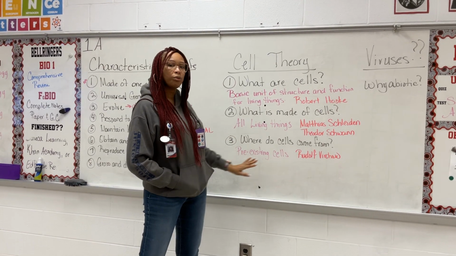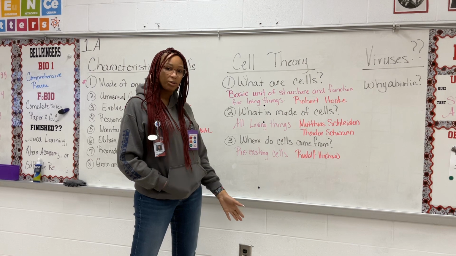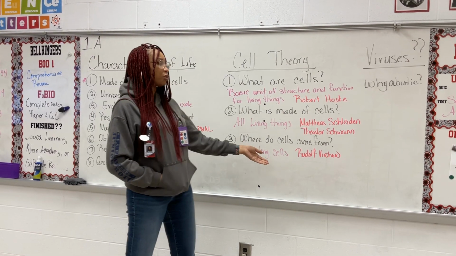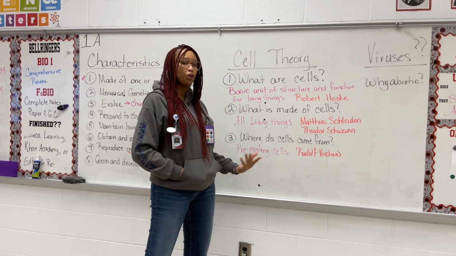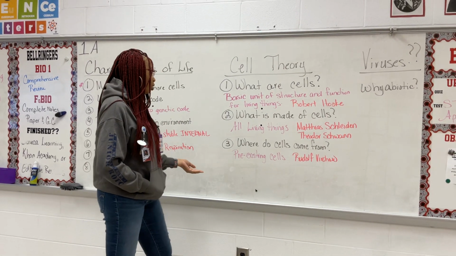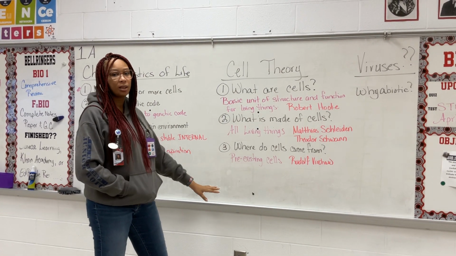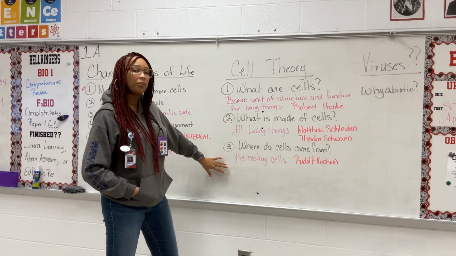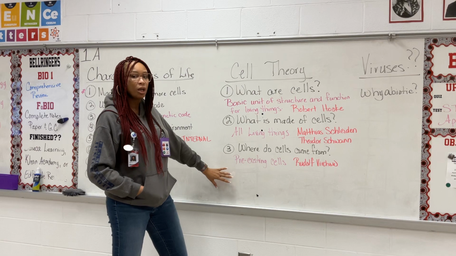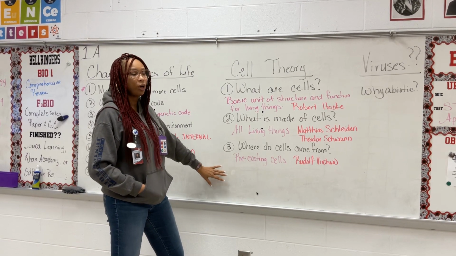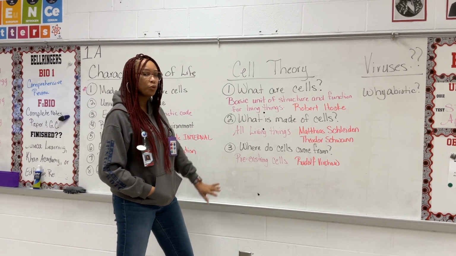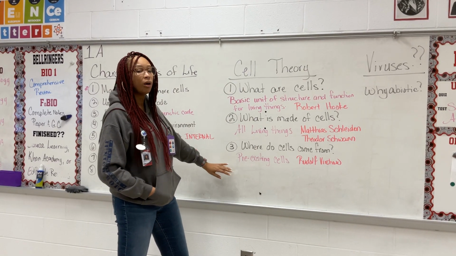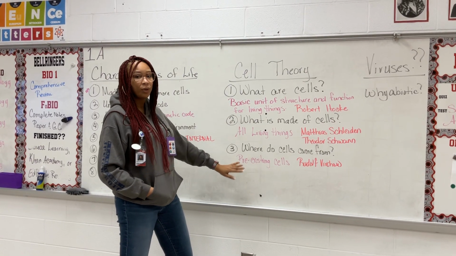The final tenet of the cell theory answers the question of where cells come from, and we owe that to the work of Rudolf Virchow, who was studying cancer cells. He was trying to figure out where they originate from, and he discovered that those cancerous cells came from normal cells that had transformed. So he drew the conclusion that all cells come from pre-existing cells. Even though it answers where cells come from, the cell theory does not address where the first cell came from. That would be chemical evolution, which we talk about later on. But ever since the existence of the first cell, all cells have come from other cells.